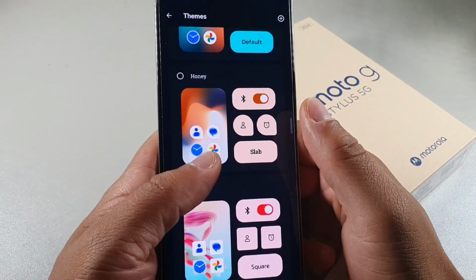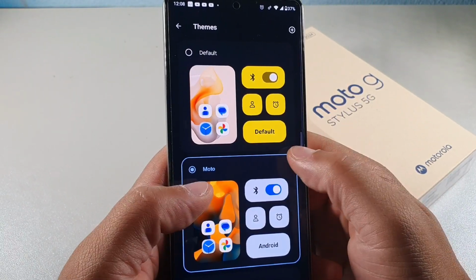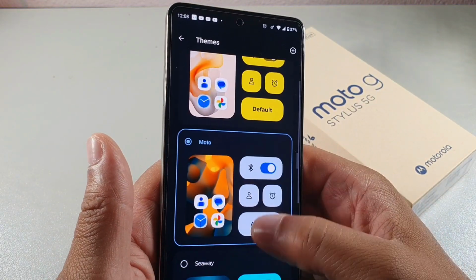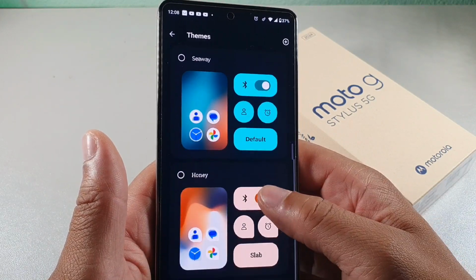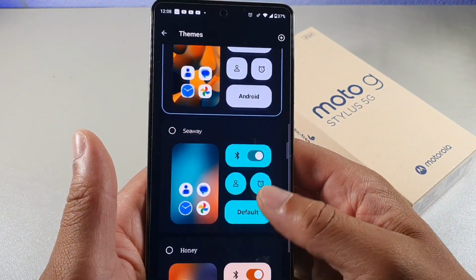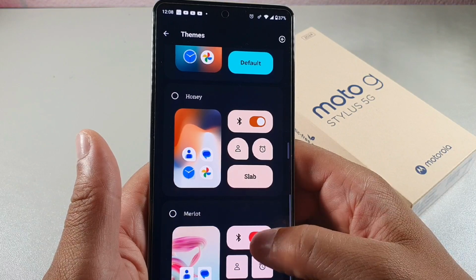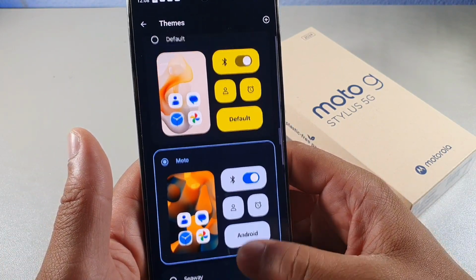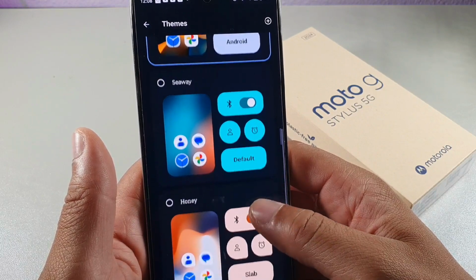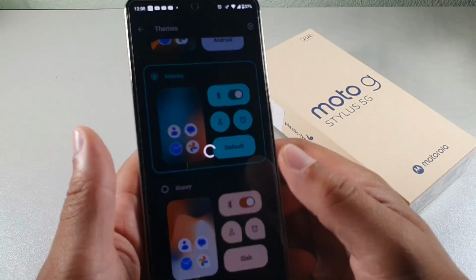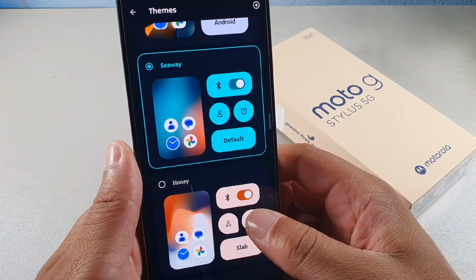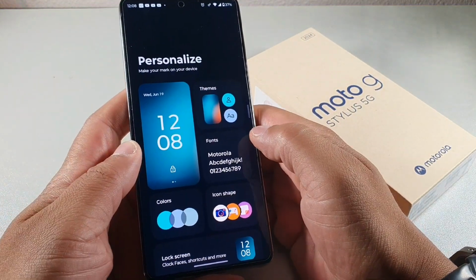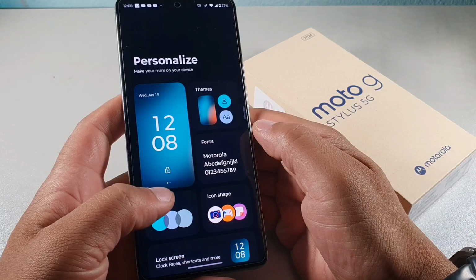And if you're using the classic mode, you can change it to different themes by just clicking the themes icon right here, and then it'll give you circles with different colors, like by default. So this one has the slab, that one has the square default, Android default. So you could choose, I'm gonna choose the teal one right now. And so now that's going to be my theme on here. So all the colors in the background can match that.